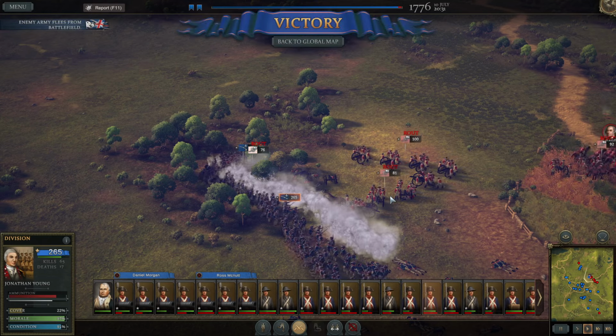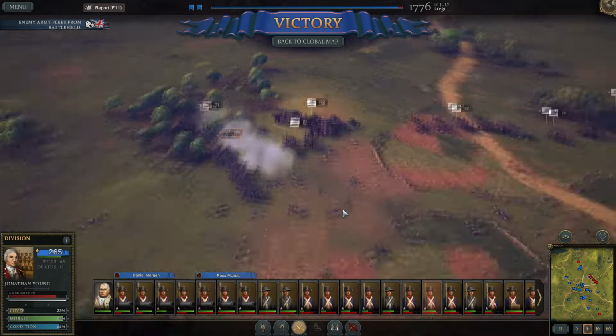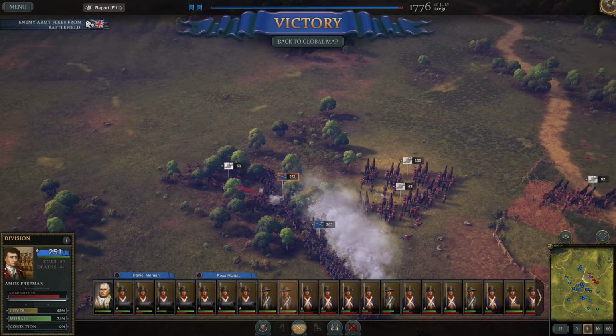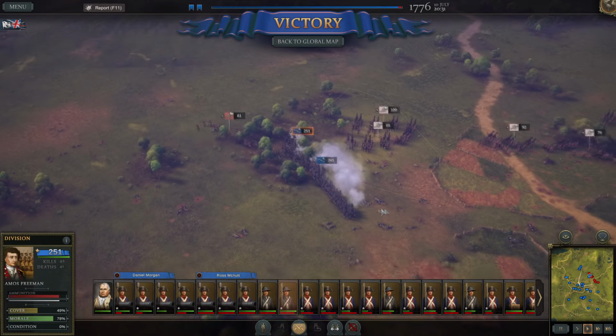Okay, that was an effective engagement there. And now the enemy is routing. Enemy armies fleeing from the battlefield. Get out of here! Run for your lives! I didn't butcher my men too bad, I don't think.